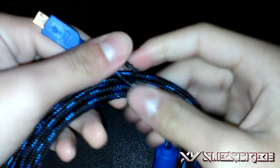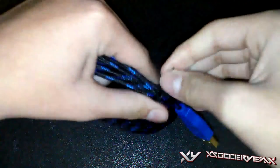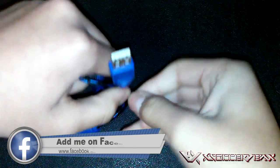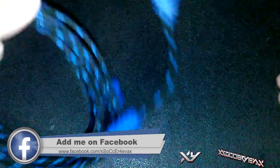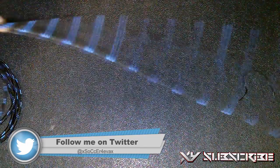And you can see that this is a nice blue braided cable. That means that it's durable and it will last for a long time. You can see that both of the contacts have a micro USB and a USB, and they are both gold, which means it'll have a better signal. And wired is usually better for gaming because it won't take that long for your person in an FPS game or in a racing game to respond. So that's great. It is a 10-foot cable and it is really durable.